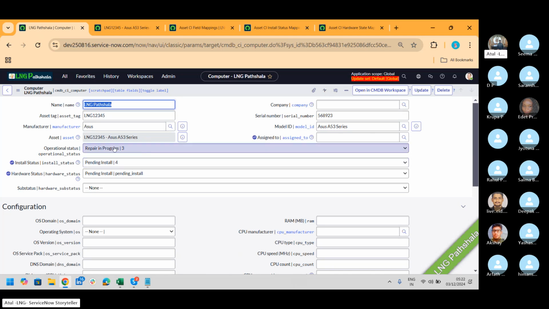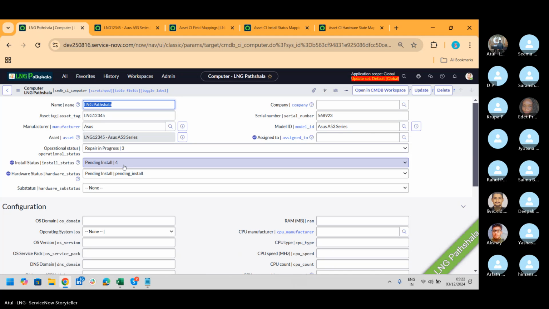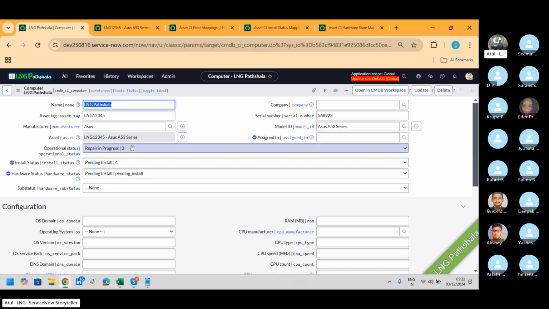If my CI is repair in progress, practically, अगर मेरी car, if my car is in repair in progress, then how can it be pending install? Possible ही नहीं है. मैंने गाड़ी बुक कर दी, कल आ जाएगी. I book a car, it will come tomorrow. But on the other hand, I'm saying नहीं नहीं नहीं, my car is in the garage. How is this possible? Which is creating a confusion altogether.